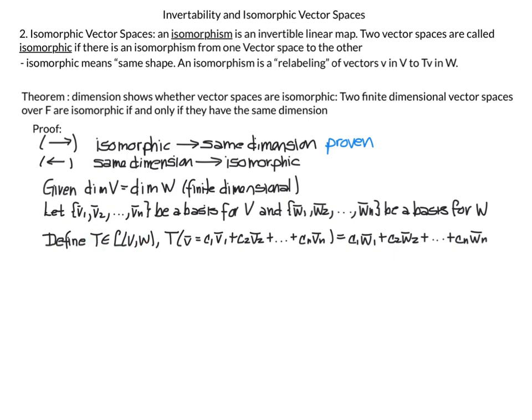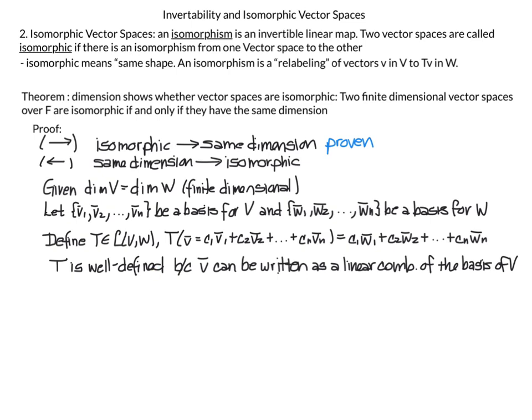And what T does then is it takes a vector V. And because V1, V2 up to Vn is a basis, V can be written as a linear combination of its basis vectors. So V is equal to C1 V1 plus C2 V2 up to Cn Vn. The transformation we will propose then is to take these constants C1, C2 up to Cn and multiply them times the corresponding vectors W1, W2, Wn. So our transformation becomes C1 W1 plus C2 W2 up to Cn Wn. So this is the transformation we're going to propose as being our isomorphism.